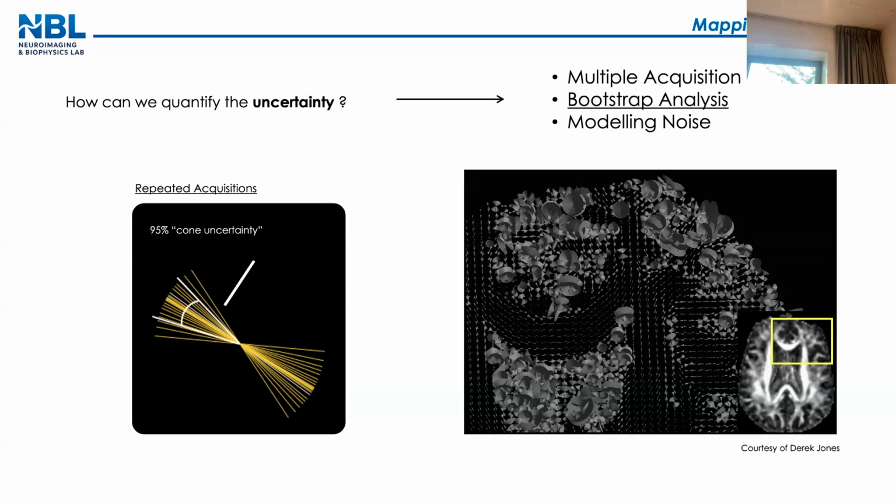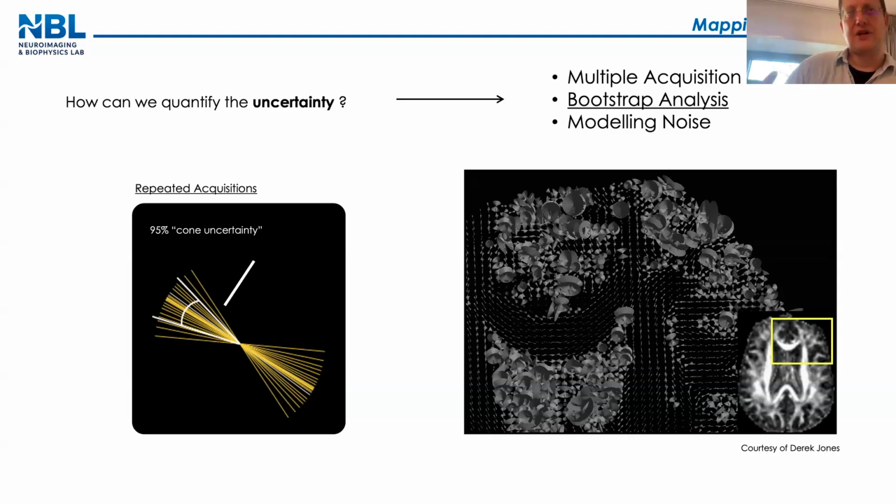If I do that, I can see that the deep white matter is usually much more robust, and it gets less so closer to the cortex. Why? Because it is more flat, so a little bit of noise makes you change the tensor a lot more. When it's very sharp and pointing, you really need a push to change the main direction, okay? But there are different ways to model. So I don't want you to think, oh, I need to know this. Not really, you just need to understand that we can model the noise, we can model uncertainty, okay?